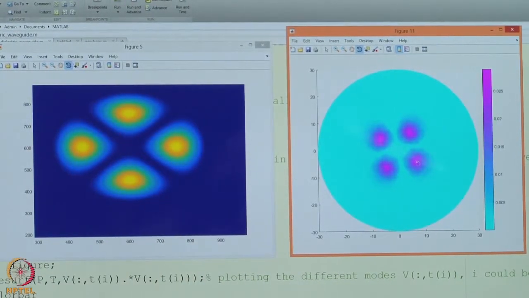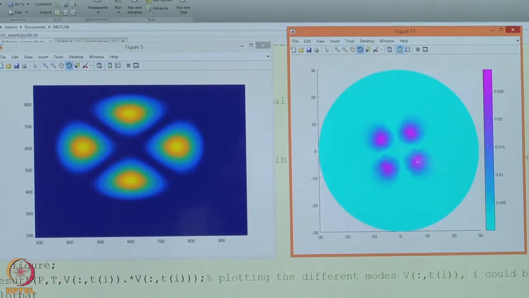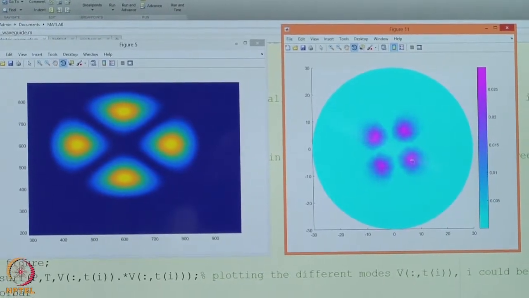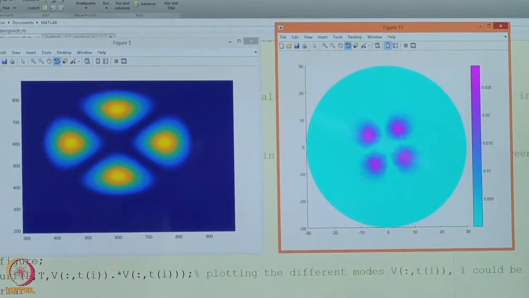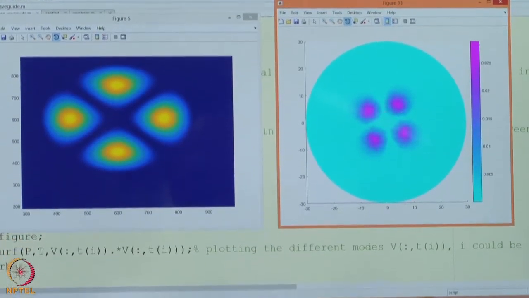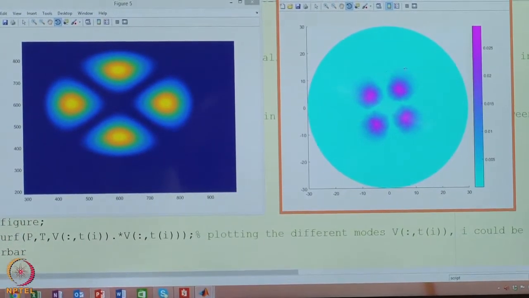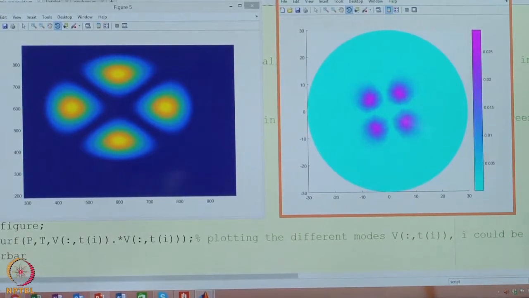The modes that we get are cosine dependent and sine dependent. There are two functions to the boundary value problem. So when we superimpose them, we get a shift in the pattern. Okay, so that shift we are noticing here. And also we notice that on the edges, the mode value is not very smooth. That is also due to the mesh.